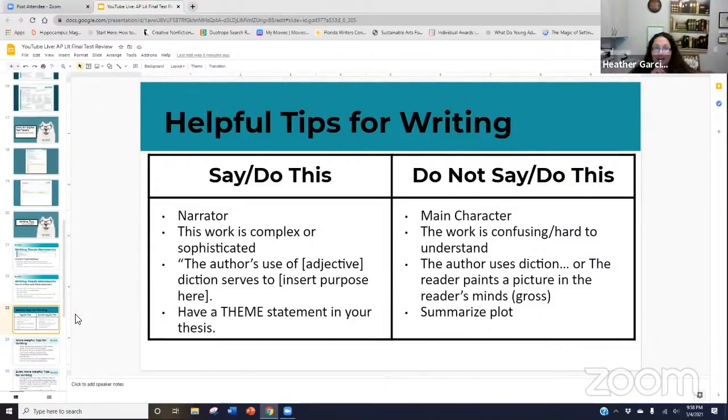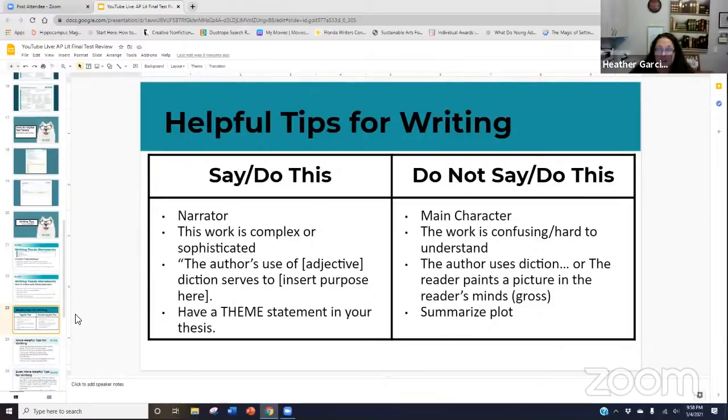And one of the things that I think drives AP Lit teachers crazy in general is when we see students write, "the author uses diction." Cool. You just told me the author uses words. Right? Because diction is words and I'm using words and you use words and everybody uses words. I would rather hear you say that the author uses elevated diction or heated diction or diction that strikes rebellious tones, right? So give me something else to go with. Don't just say it's diction.